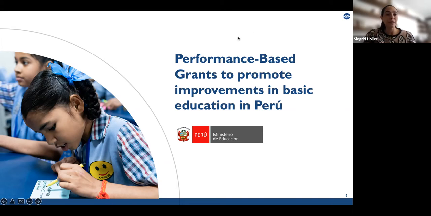In terms of government entities, I wanted to highlight 2 countries where we see a growing use of these mechanisms. One is, of course, Colombia, where besides the growing use of impact bonds, we also see a growing use of performance-based contracts. There are these mechanisms that are not impact bonds, right?